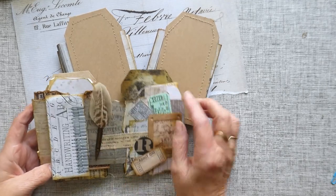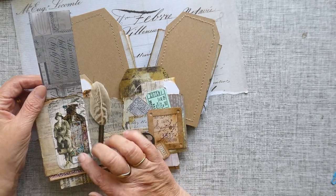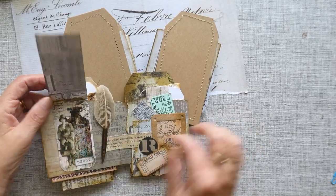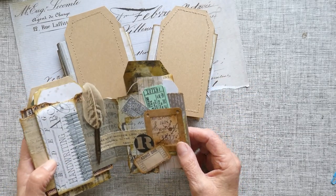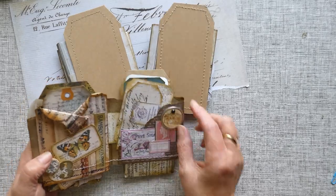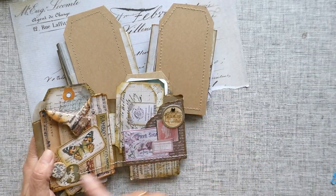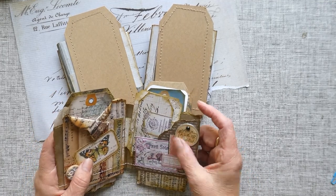So again, there's one of my little quill pens that lifts up, and I've got an apothecary jar and a lady there, one of Tim Holtz's little dolls. As I say, the world's your oyster now. You can just add to it as much as you like, or as little as you like, whatever theme that you like. So again, I've just put a little pocket there. And then if you need to re-sew, you can re-sew. It's not an issue at all.